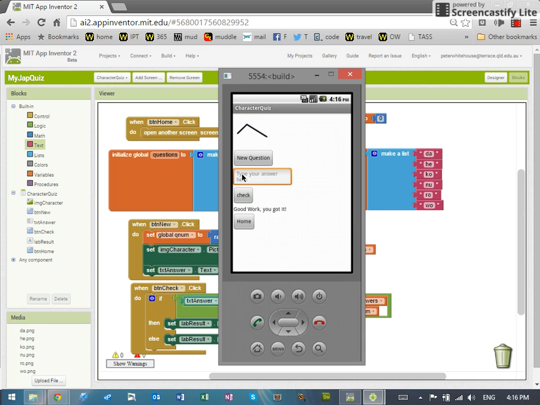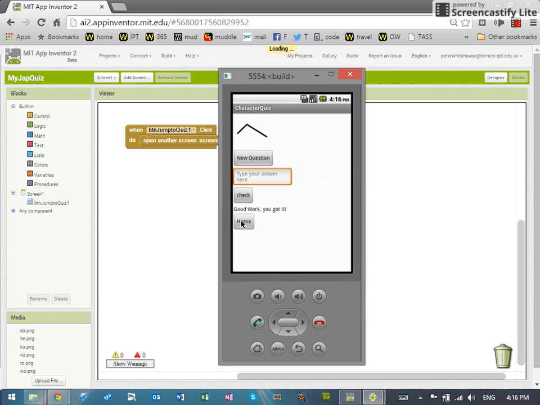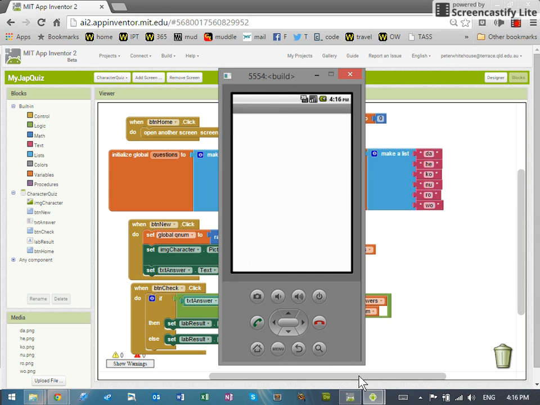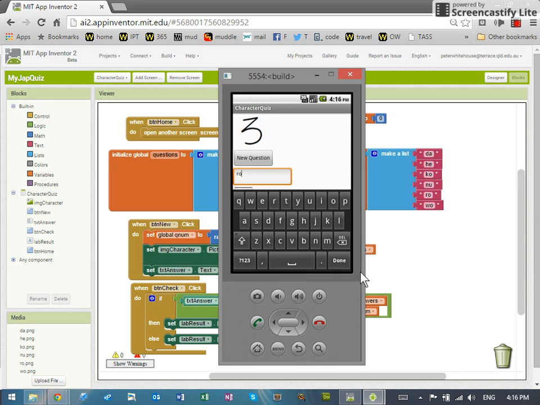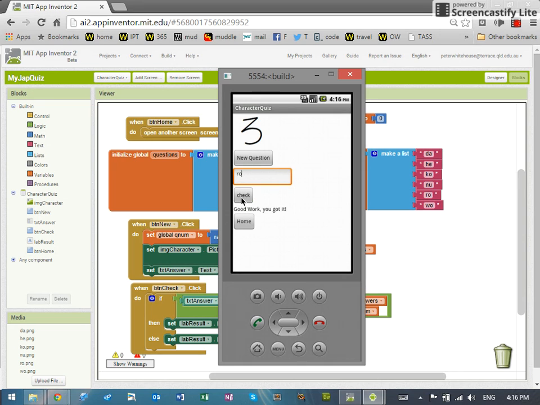That's better. Right, so we can continue to refine this app and change the layout, make it look a bit pretty, because at the moment it's very plain. But that's the basis of a character quiz. And the character quiz also lets us go back to home, and we can have a couple of other types of quizzes here that we can jump to from buttons we add. New question. I don't know, maybe give it a RO. Is that correct? Check. Hey, that's a really good guess. And we're done for this recording.